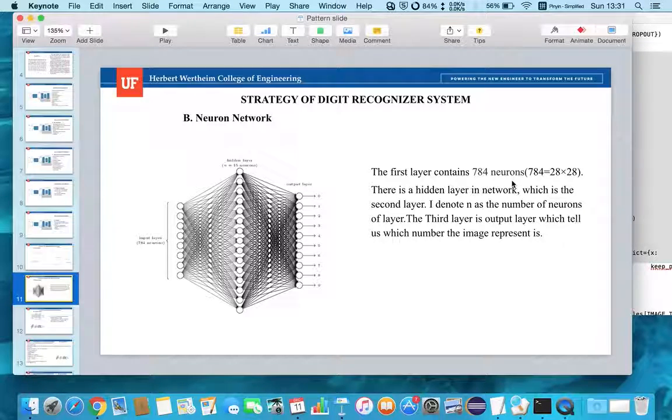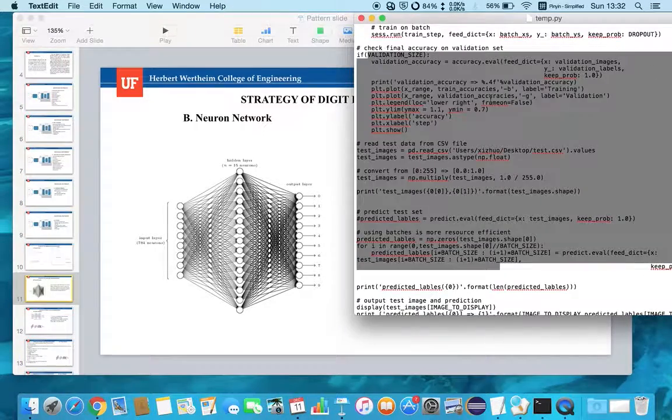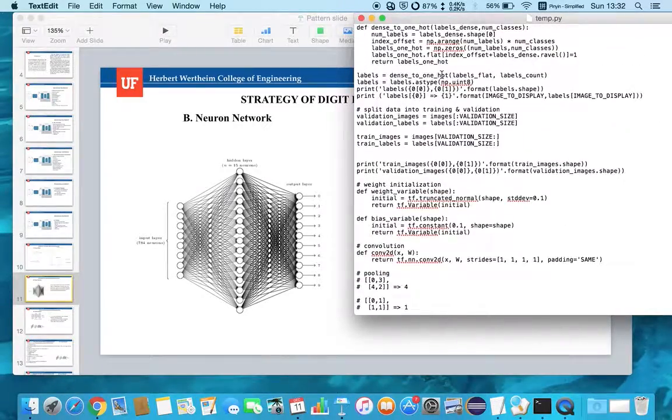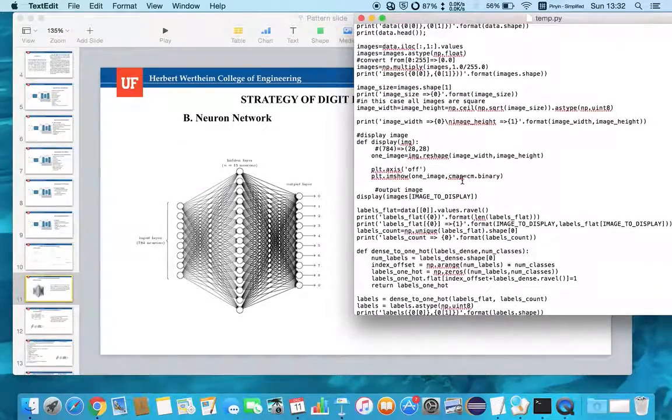The first layer contains 784 neurons, because the picture we already converted is 28 by 28.